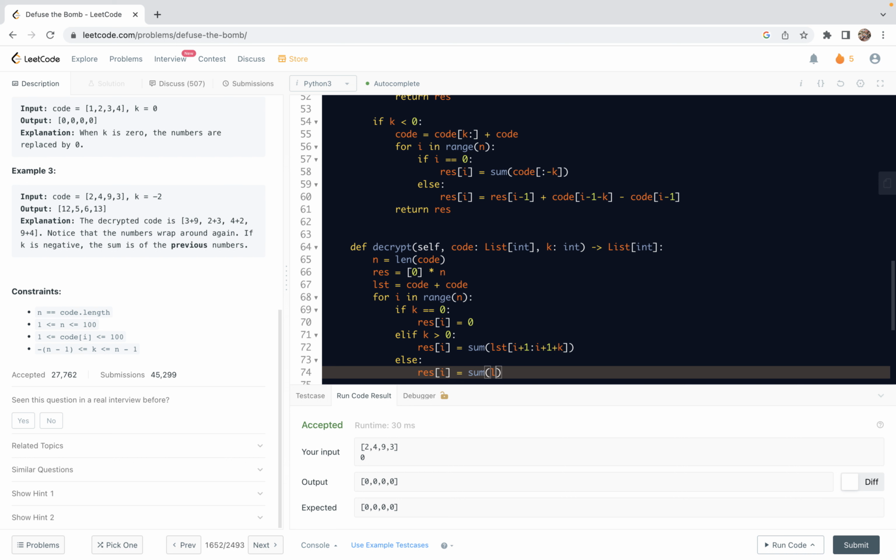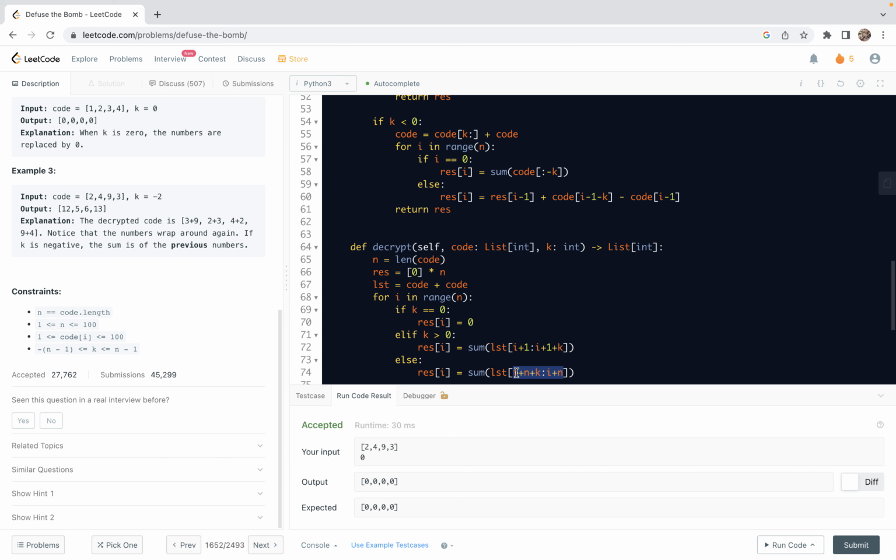Otherwise, k is less than 0, so we are going to set this like the sum of lst from i + n + k, up to i + n.